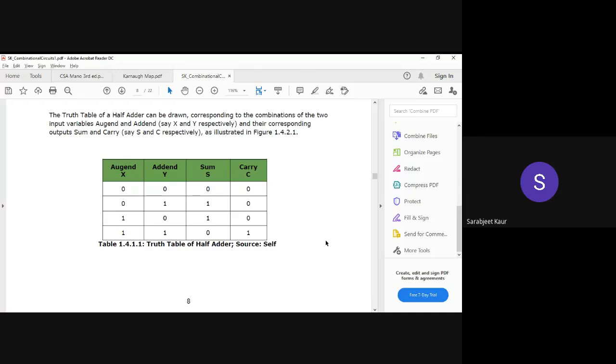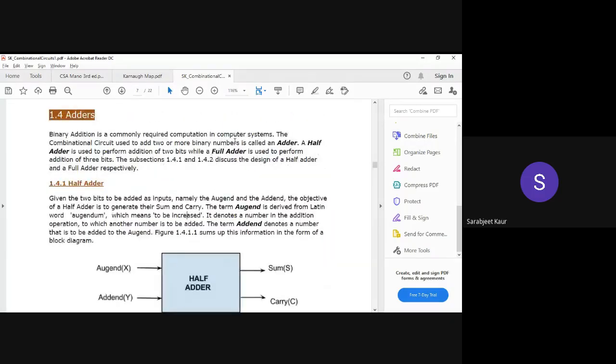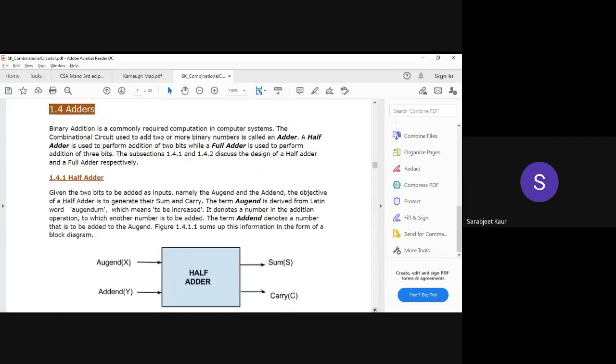Okay. Now what is the next step? We've drawn the block diagram. Next we've drawn the truth table. The next step is to derive the Boolean expressions. Now usually, please see, the truth tables that you've seen so far had a single output variable, right? But this time, as it was shown in the block diagram, how many output variables do we have now?